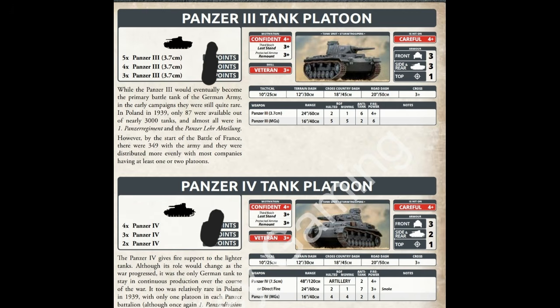So for people who don't know, they only decided to up armor and up gun the Panzer IIIs just pre-Barbarossa, so no 5 centimeters on the tanks, unfortunately, and you'll have to put up with front armor 3, which again, when you get your head around, isn't awful.